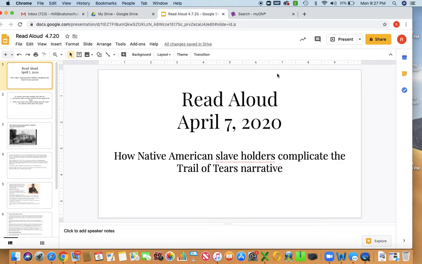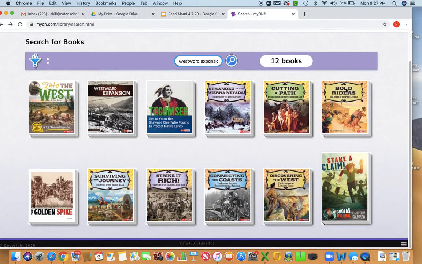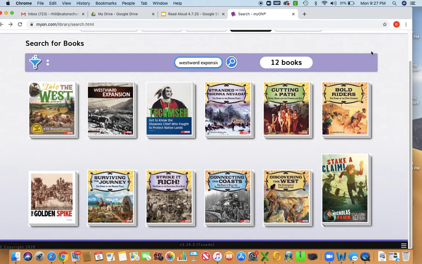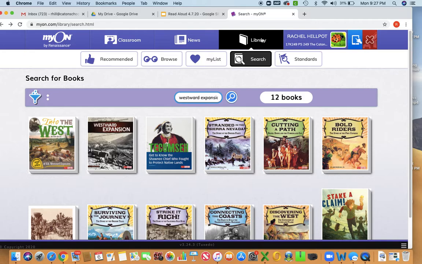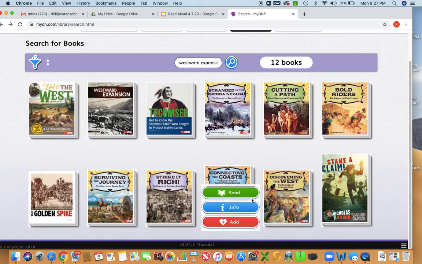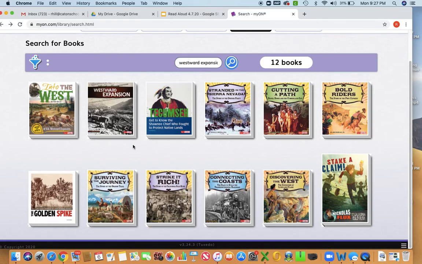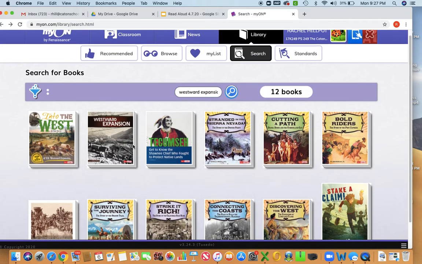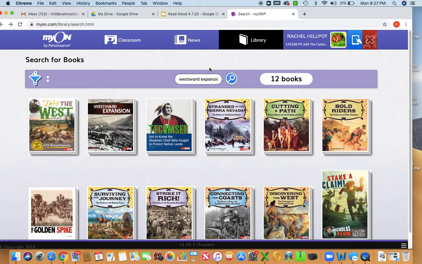But before I even get into the read aloud, I just want to double check on Mayan because this is something that myself and the fifth grade teachers noticed that some of you are using, some of you maybe not, but if you're not using it, I highly recommend it. When I log on, I go to the library and then I hit search and then I just type in Westward Expansion and here we go, 12 books came up. Some of these are graphic novels, like narrative nonfiction. Some of them are nonfiction, more told in an informational way. But this is a good resource, guys, okay? Don't forget about it. And also don't forget about this website just for your everyday reading life.